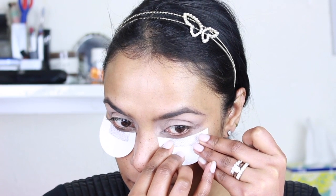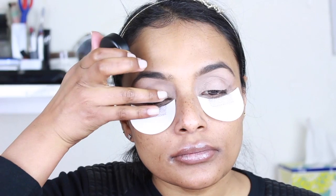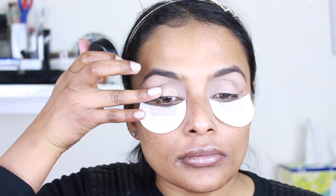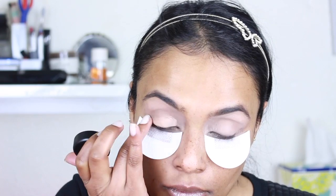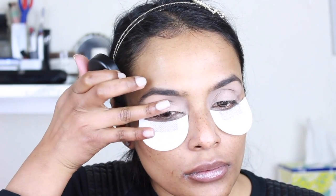Okay guys, so the first thing I'm doing is applying my eyeshadow shields to catch any fallout. I'm doing my eyes before because we're working with dark colors. I've already primed my eyes with MAC Paint Pot in Laying Low, but I'm adding a second layer only to the lid for the eyeshadows to pop even more.